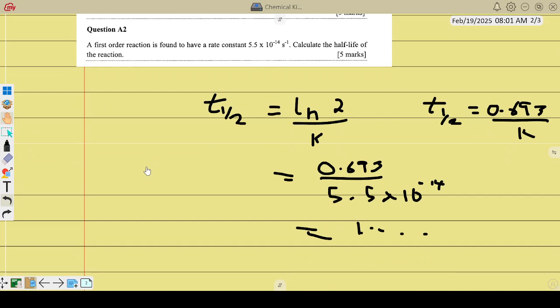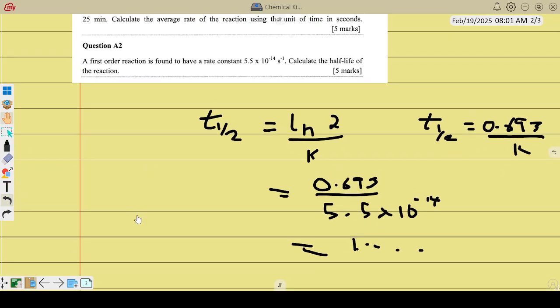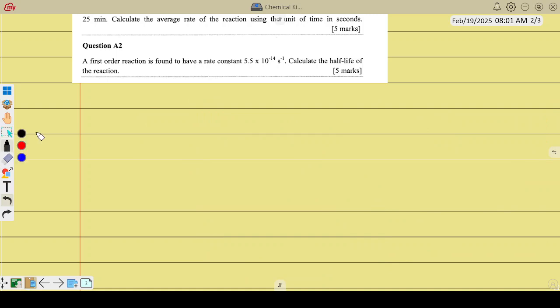Before we even proceed, we're about to conclude the integrated rate law, so we have to take note of the units. This is very, very important. Remember, we said that the rate law of a first order reaction, the general form is this. It's power 1. So units are very important. I think there's even a question whereby they want you to come up with the units.